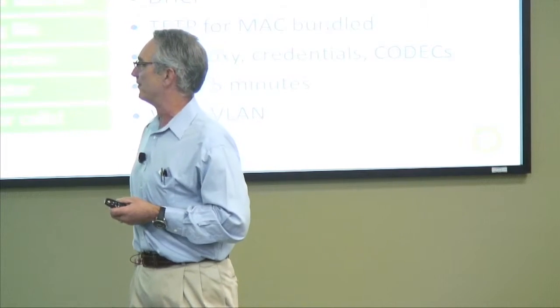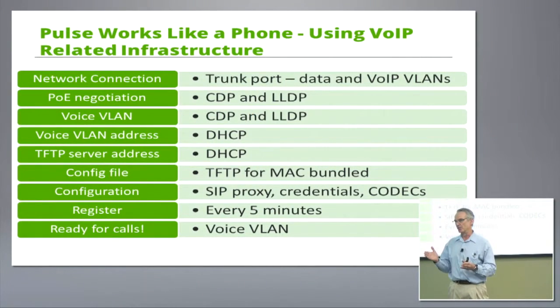So we said it works like a phone. You said you were technical, so I need to score some points here for having a bunch of protocols on the screen. It boots up, like we've said. It talks to the switch with CDP and/or LLDP, lets the switch know, I'm a phone, I need power, I need this much power. So it runs a negotiation. It asks the switch about the voice VLAN, so it learns from CDP or LLDP which VLAN voice is on. That allows it to get an address on the voice VLAN, so it moves through DHCP where it gets the address.